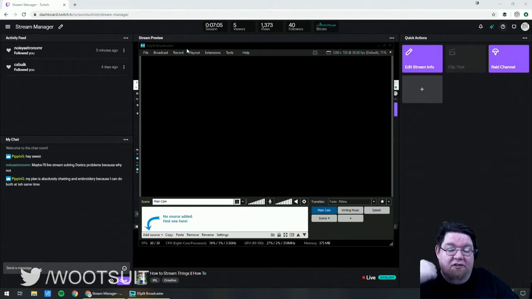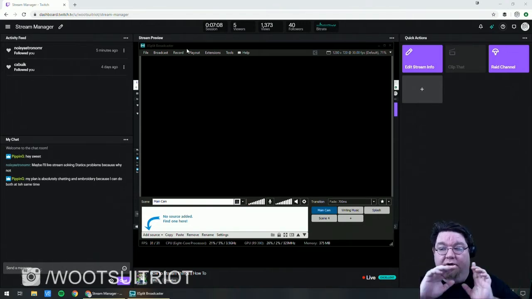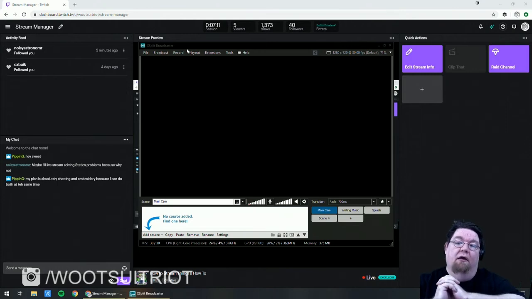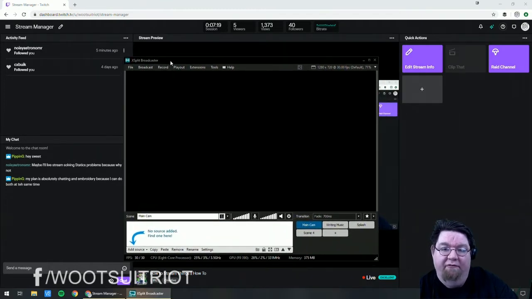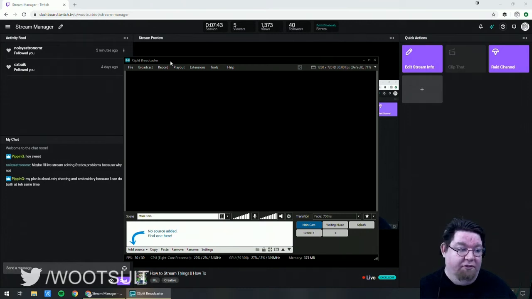The second part is software, and the software does all the work to connect your computer with the service that you're streaming on. Our software for tonight is Xsplit. Xsplit has a couple of different software offerings. Broadcaster is the one that I use because it's a bit more high-tech than Gamecaster, which is designed to just stream games. It is free, and I signed up for a new free version because I have a license. I bought one way back, but I signed up for a new free version to make sure that what I'm showing people is the free one and not the licensed one, because there are a couple of differences.